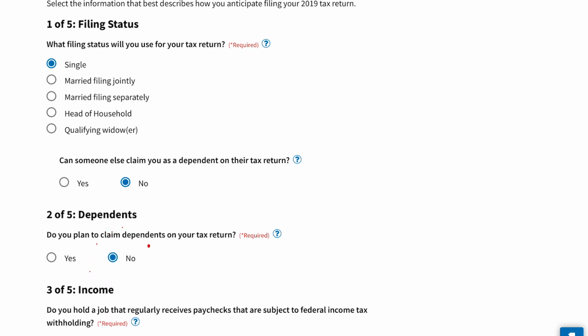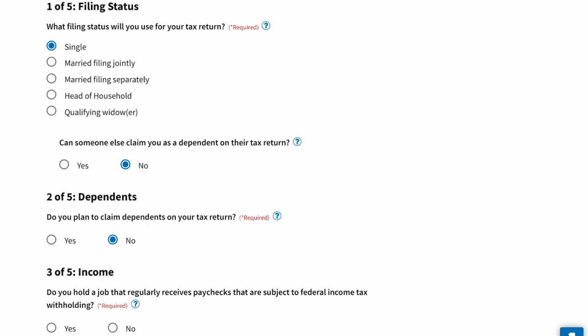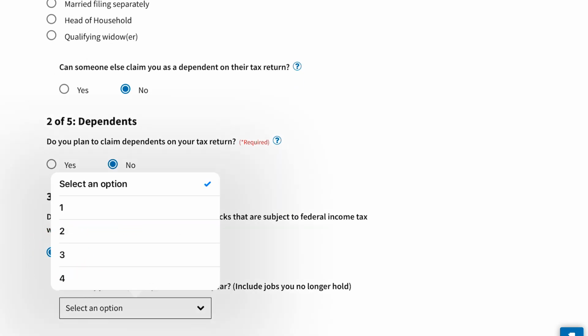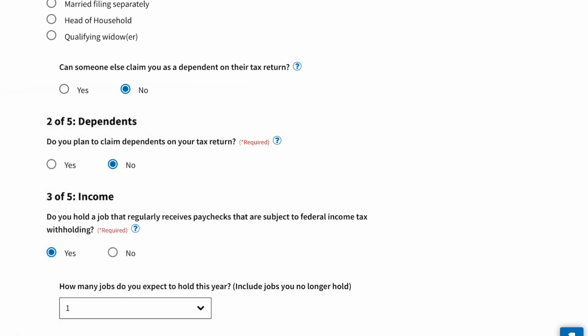Now, if you do have kids, go ahead and click off yes, but for this example, we're going to choose no. Now for the income, do you hold a job that regularly receives a paycheck that is subject to federal income tax withholdings? Now, if you're filling out the W-4, then the answer is going to be yes. So we're going to check off yes, and then it's going to ask you how many jobs. For this example, we're just going to choose one, but if you have multiple jobs, go ahead and check them off.